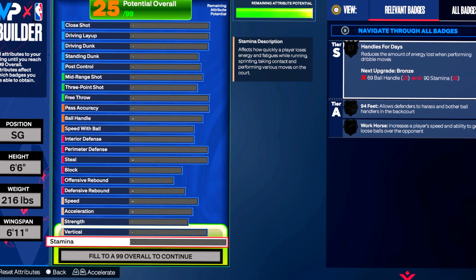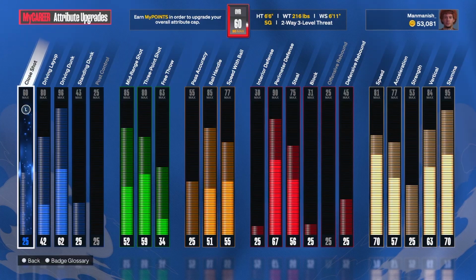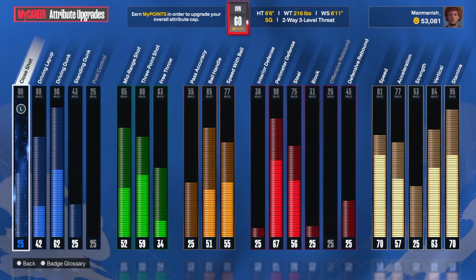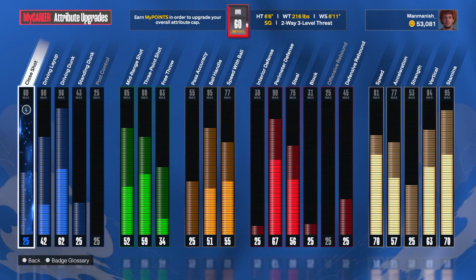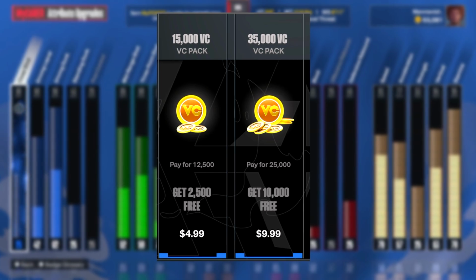Is it really possible to make the best build with only $15 to spend? Well, let's find out. All right, ladies and gentlemen, what you're looking at is a brand new build that I made on the spot right now, as we speak, and I'm only going to have $15 to spend. As you can see, I have the 50,000 VC right there, and I spent $10 worth of VC and $5 worth of VC, which adds up to $15 in total.